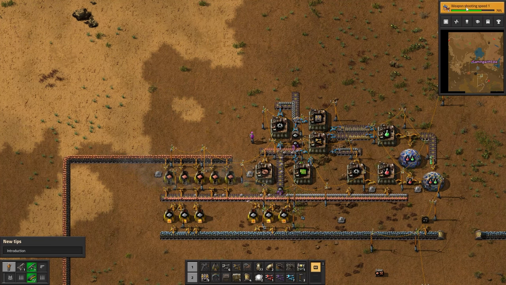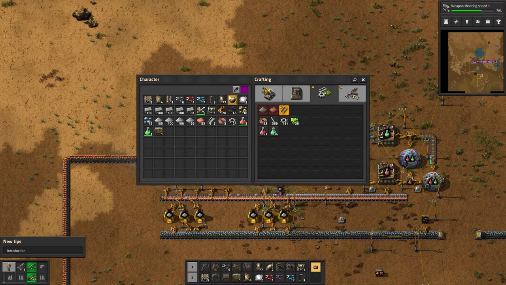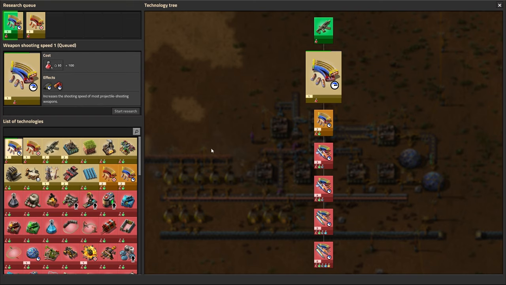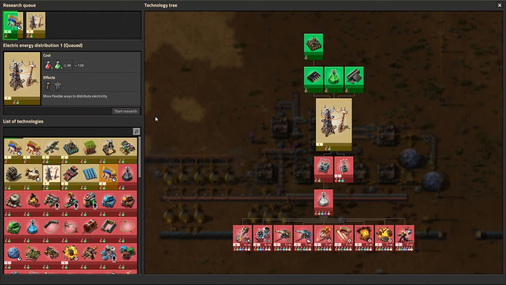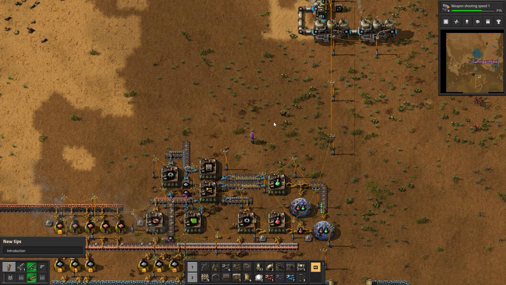How... There must be a way to get power poles. Is there a way to get power poles without wood? Is there only wood? What? Do I need to research something or what? Oh, there. Oh, I need greens. Of course I do. Physical projectile damage. Shooting speed. Yeah, I'm alright with that. Okay, so we'll get this on there because obviously that's going to be a pain if I have to go and look for wood. If I can use what I've got, great.